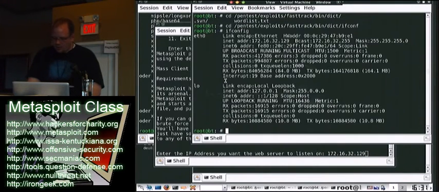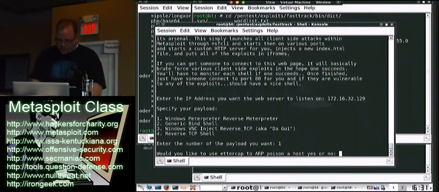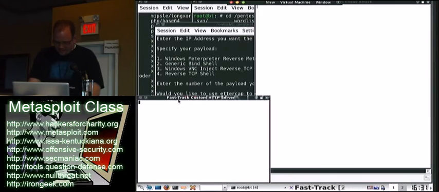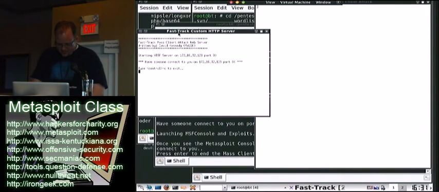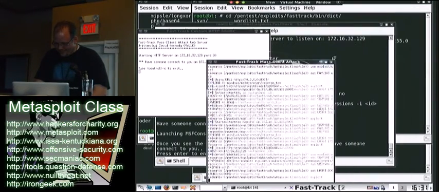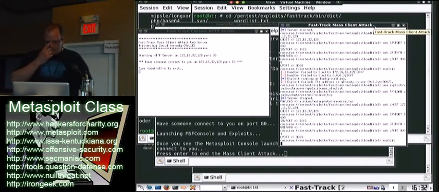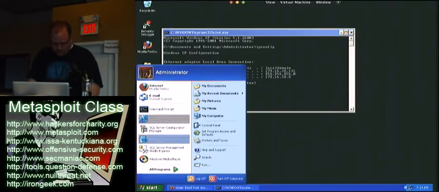I don't typically recommend this route. I mean, it's like firing a bazooka at something you can really just use a knife for. It's more like too much Counter-Strike. It goes through and loads everything in Metasploit for you, and it loads everything on the back end, and all you have to do is just browse it.